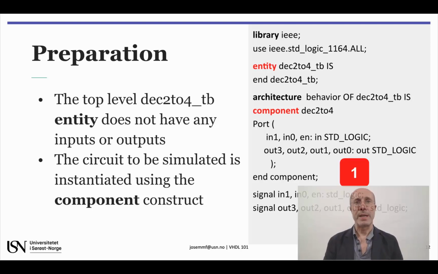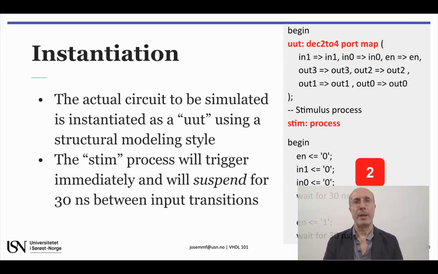Particularly worth noticing is that the entity declaration is empty, since the test bench is a module created solely to provide inputs to the circuit under test and to monitor its responses, and as such it does not interact with the external world. You should notice also that the architecture section starts by a component declaration, which we will put to use soon. The middle column instantiates the decoder as a unit under test and allocates its inputs and outputs to the equivalent port names indicated in the component declaration.